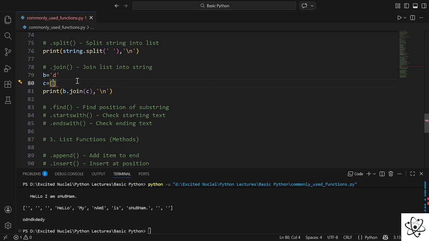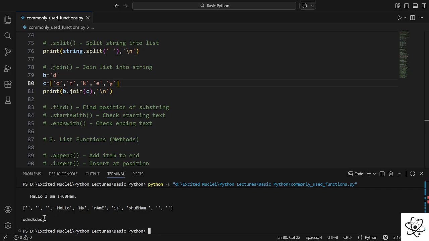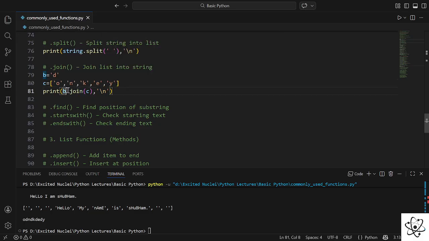But what if c becomes like this? Then we should expect a result like this again, or maybe I should just put an empty string here.